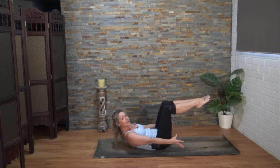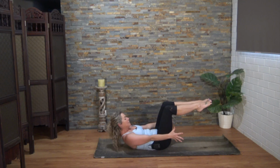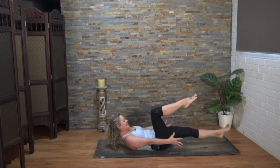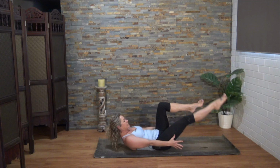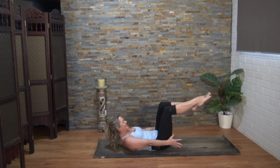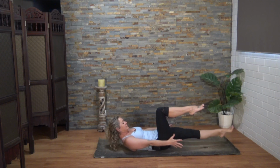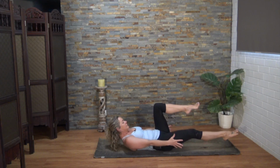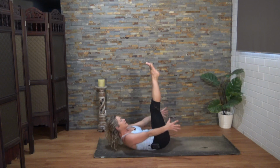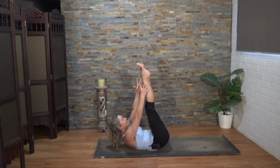Option two, a little stronger, lift the upper body off the mat, reach the fingers towards the back of the mat. Option three, we'll start to move the legs. You can straighten one and then alternate. Again, trying to keep the knee above the hip or thereabouts. And let's lift both feet up towards the ceiling now and the fingers. And here, try to get as much of your back up and off the mat.